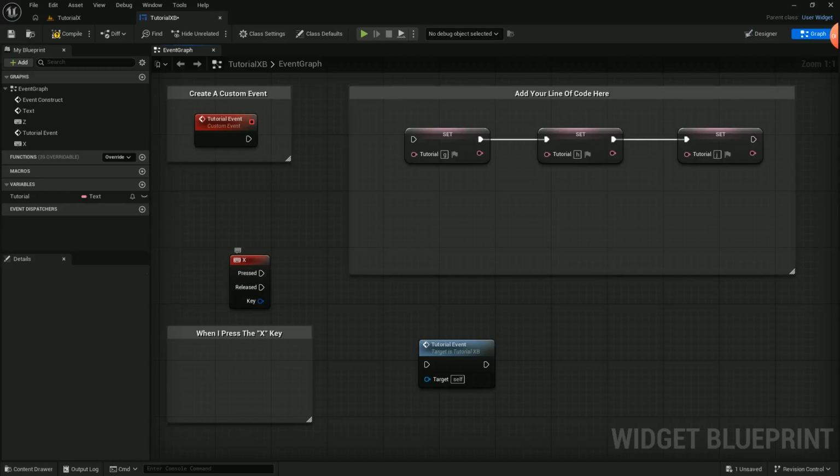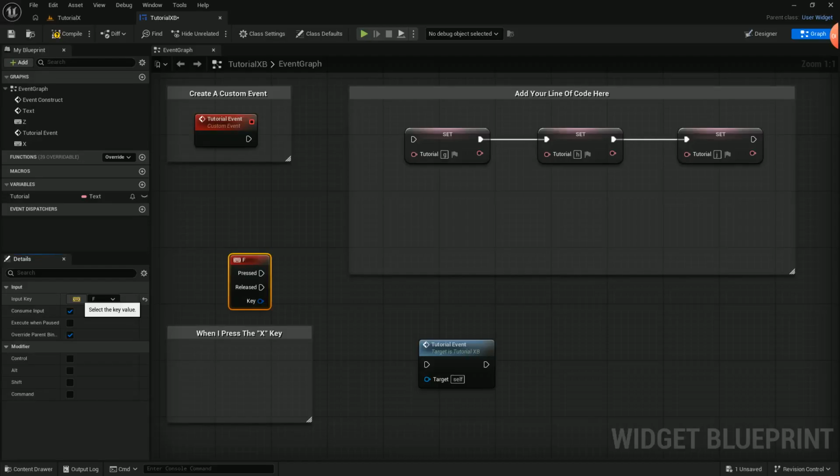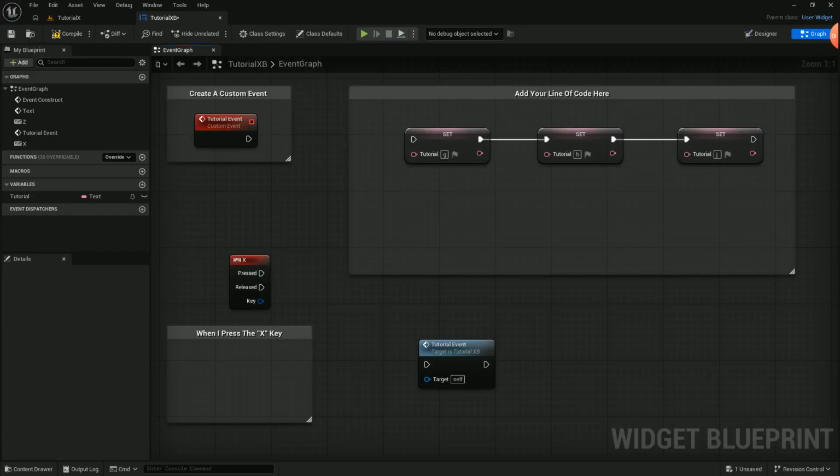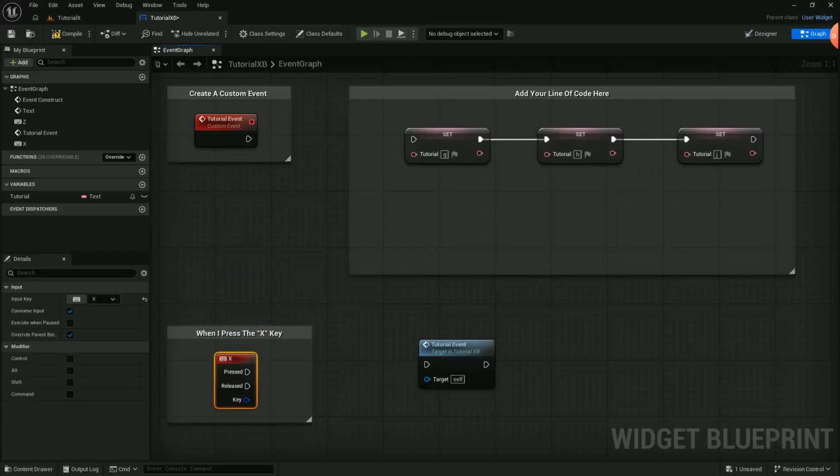And when you click on the first one, you go to the details panel, click on the icon, and then you press whatever key you want to use. So if I want F, it'll switch to F. I go back and click on it. When it turns gold, you can use any key you want to represent what you're trying to do. So I'm gonna go back to X, and that's what I'm gonna set it as. So we're gonna use the X key on the keyboard.